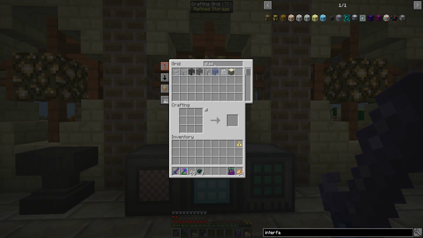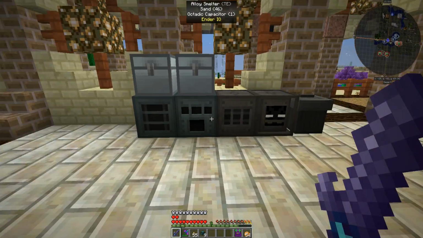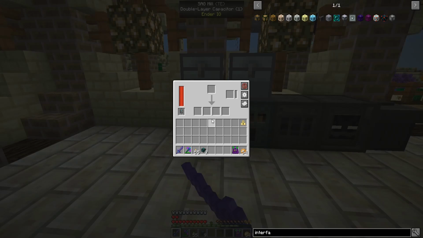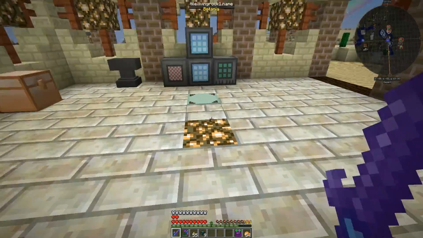Glass. It works, guys. So here we have our manual machine for making alloys and the slice and spice, the soul binder, stuff like that. We can just throw some stuff in and it automatically goes into our system.